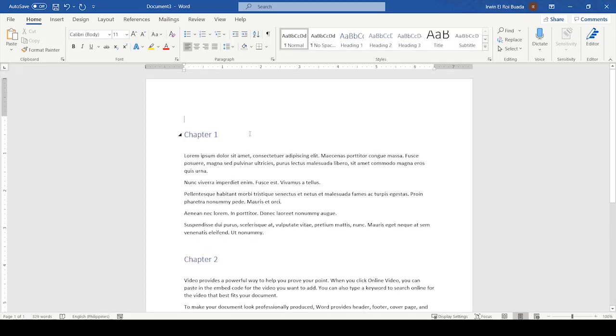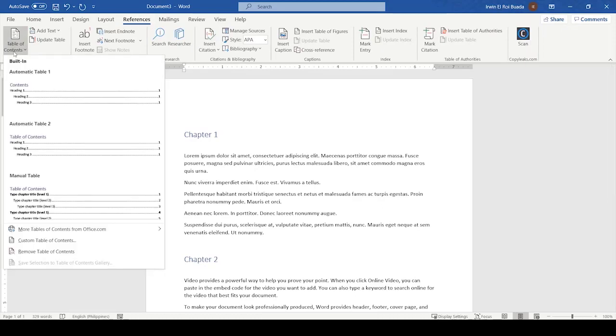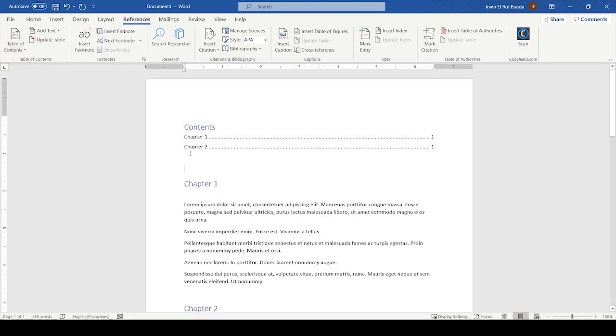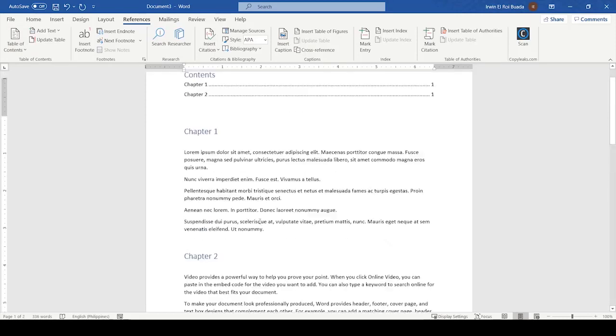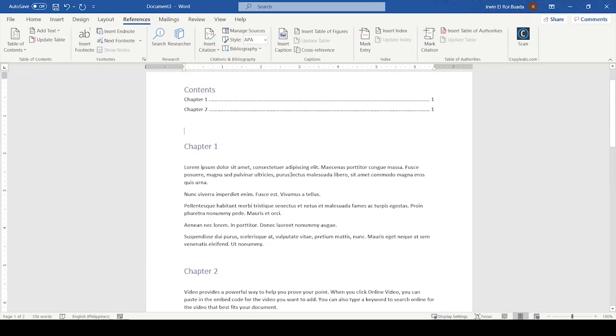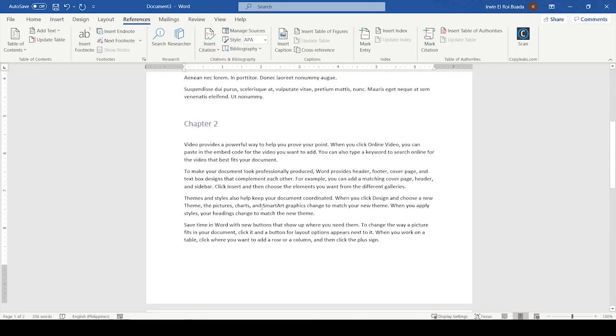So, let's now try to make a table of contents. To do that, let's click References in our ribbon at the top. Click Table of Contents. Then, for this demonstration, let's just pick one here. Usually, when I make a paper, I always choose Automatic Table 1. So, we'll just do that. And voila! Your chapters appear here. Chapter 1, Chapter 2, all of them on page 1, of course. Naturally, they're squeezed in here.